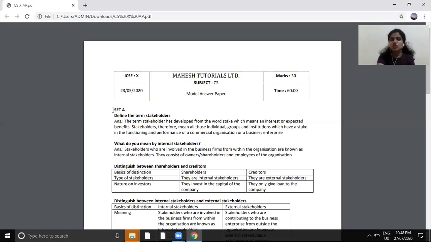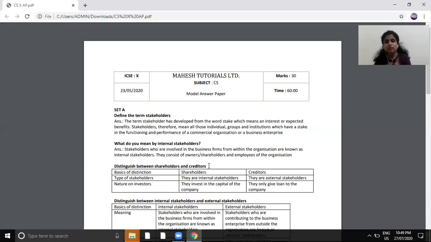It helps you fetch marks, right? Moving on to the next question, that is question 1C. Distinguish between shareholders and creditors. Now, students, every time you are faced with a question which is asking you for a difference between or a distinction between 2 concepts, you make sure that you always attempt this answer in a tabular format, right, or a table format. You do not write it in a sentence format or create headings and write explanation. You always have to create a table, construct a table, and write it down in it. So first of all, the very basic thing that you have to keep in mind is that it has to be in a table format.